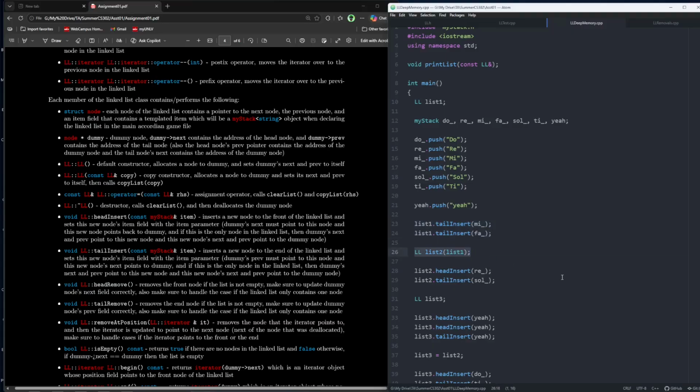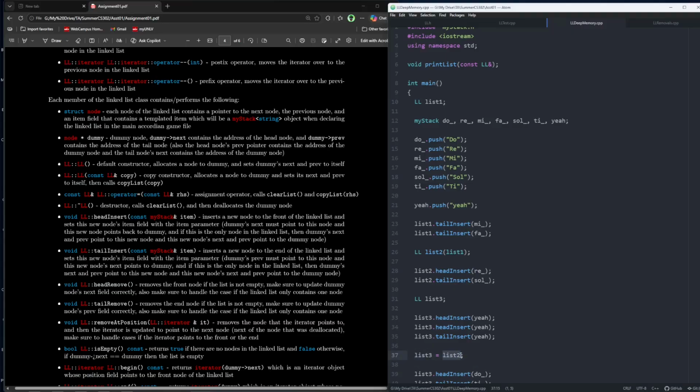Same thing, this is going to be my copy constructor. I'm going to have to deep copy every node from list 1 into list 2. List 1 is going to be the parameter. List 2 is going to be this linked list object. Same idea right here: we can deep copy from one list to the other using the assignment operator.